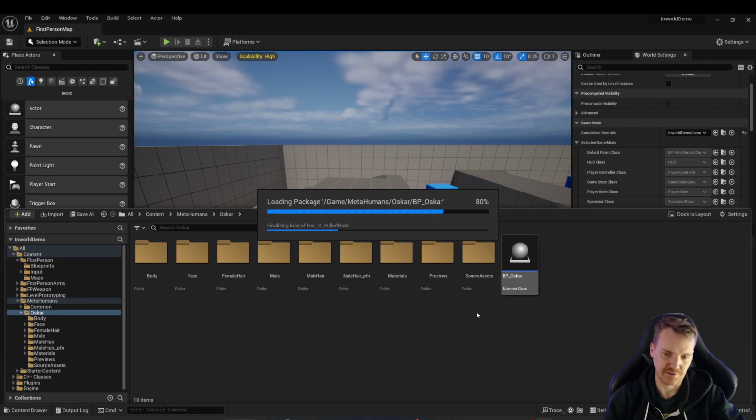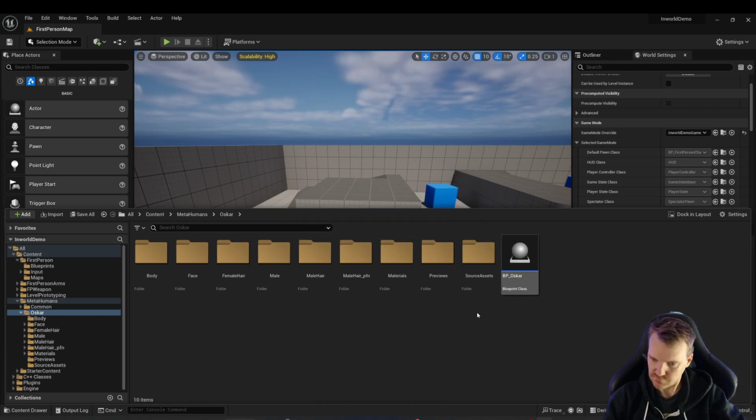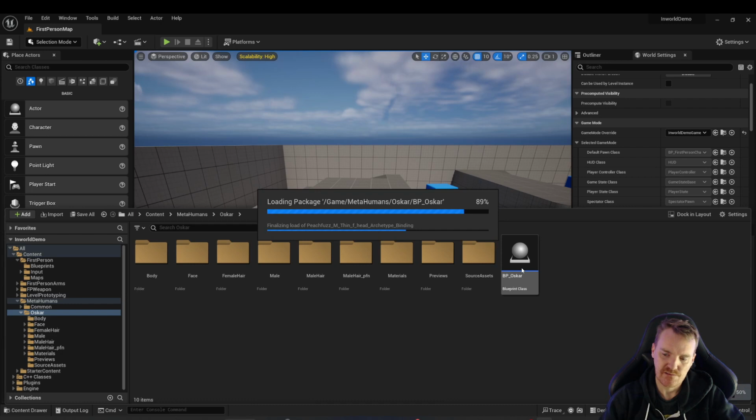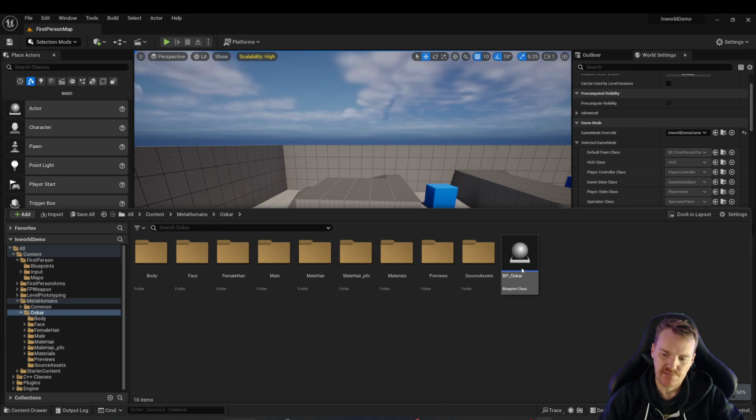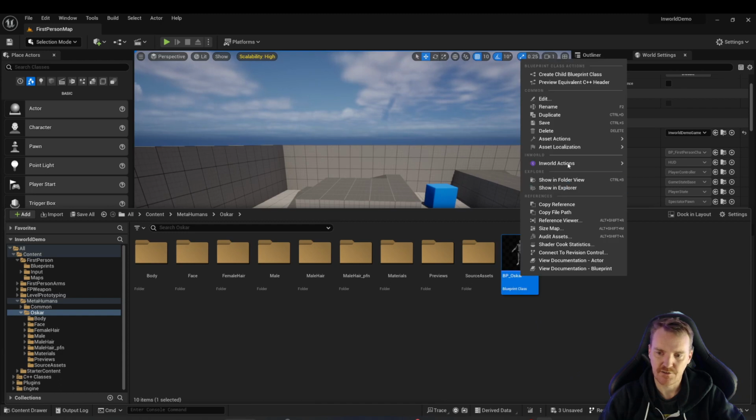There's just a couple things we're going to do for this, and then we should be ready to test it. Now you can see it's starting to load the character. We can right click here and, as soon as it's done loading, do in-world actions, setup as in-world metahuman.